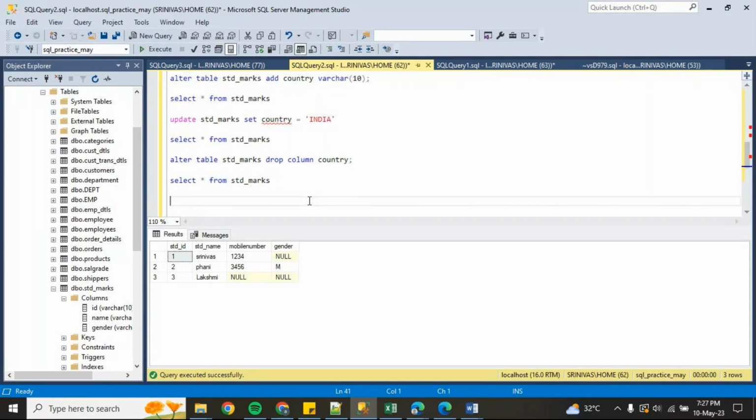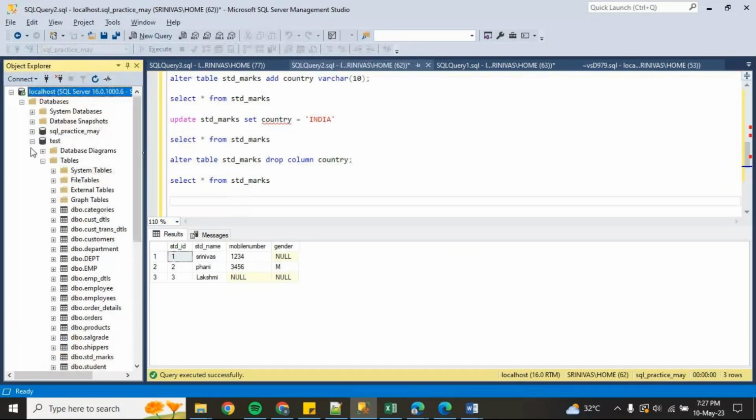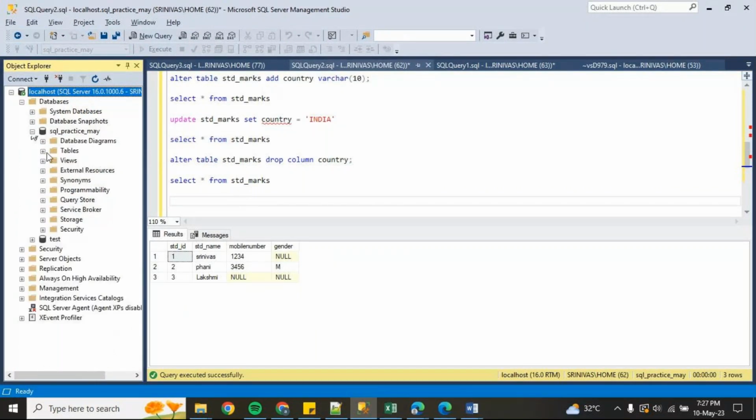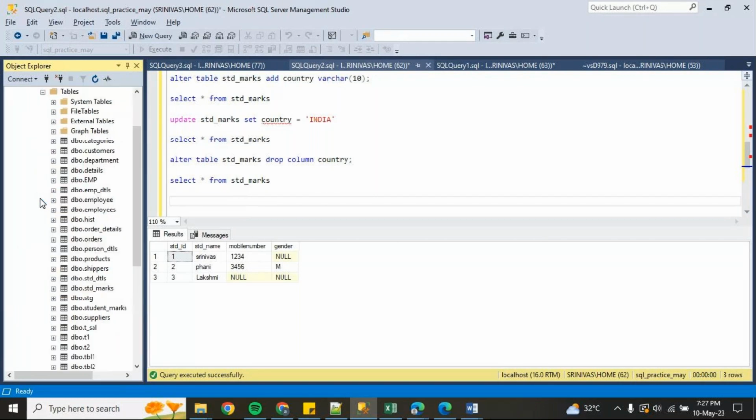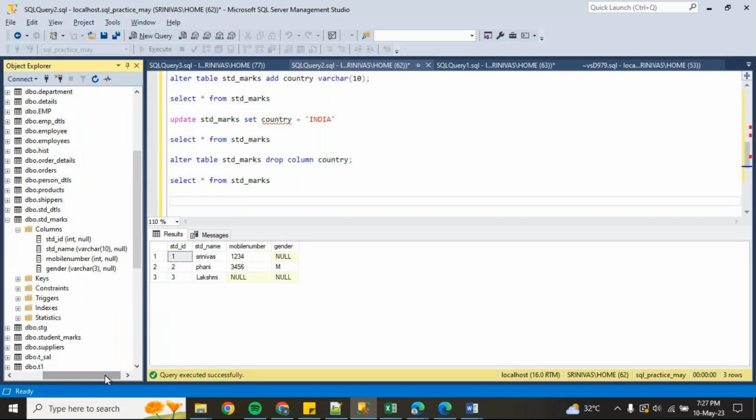Now next, change the data type. Guys, which database are you using right now? You are using this one, SQL Server Practice tables. Here you can see whatever tables we created, everything you can see. This table is this one, and here you can see the columns. Now what I want to do is change the data type.